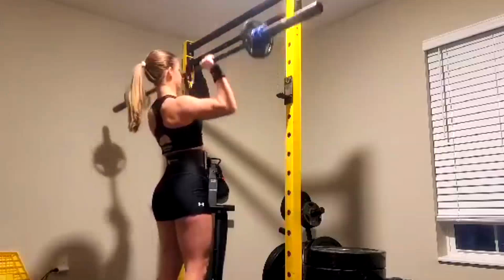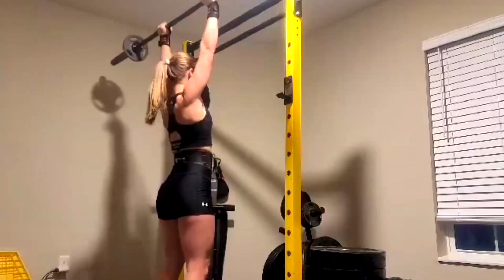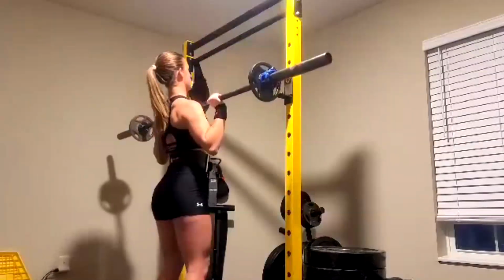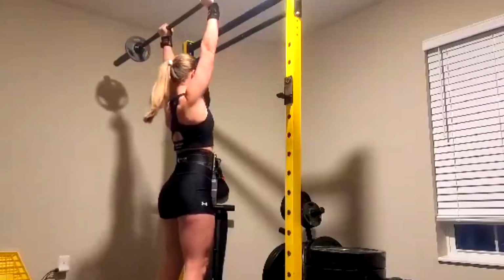All right, so we're doing that. We're doing overhead press, strict press, which she happens to like this lift. I'll program more of it in for her as a main lift again, because again, she likes this lift. I haven't had her do much of it lately. We should max on it again soon.